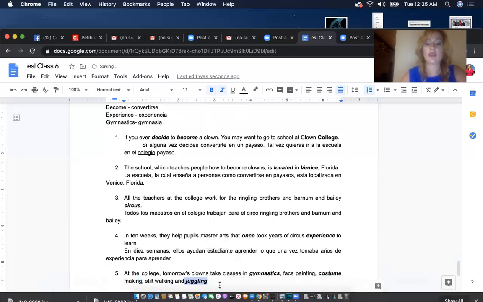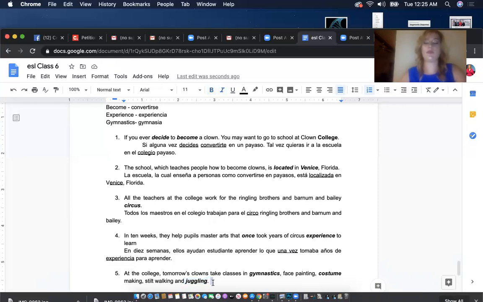Now, something to keep in mind, it's okay if you put juggling instead of gymnastics and gymnastics instead of juggling. It's okay if you change them. What you cannot have done is put costume here or anywhere else because it says costume making, so haciendo disfraces. So lo que está diciendo es, está bien si cuando ustedes hicieron este ejercicio, si donde puse gymnastics pusieron juggling y donde puse juggling pusieron gymnastics, it's okay. De ambas maneras está correcto. Lo que no pudieron haber hecho es puesto costume en otra parte porque está diciendo sobre hacer disfraces.